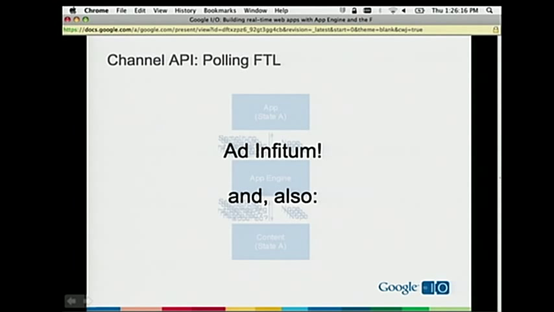The other thing that stinks is that I actually just had to write a polling implementation for the development app server for the Channel API so that we could simulate this on your own machine without Comet. So you end up having all these queues of messages waiting to be delivered to your app, and then you've got message delivery happening in the JavaScript on your client side. It's a big pain in the butt, and everybody ends up writing that same basic code over and over again. And it should be a solved problem, right?